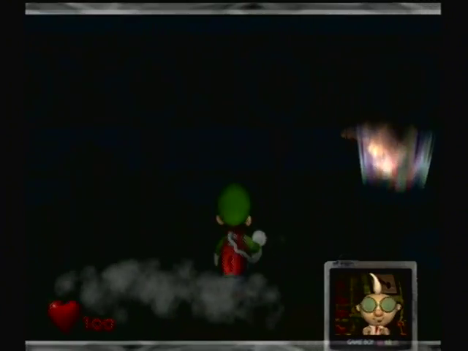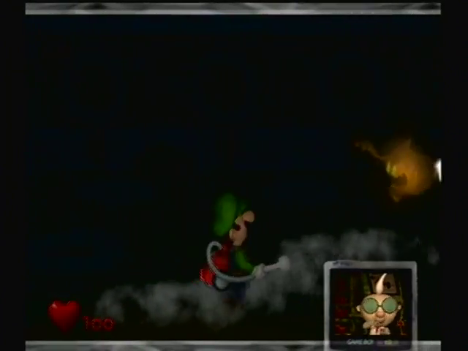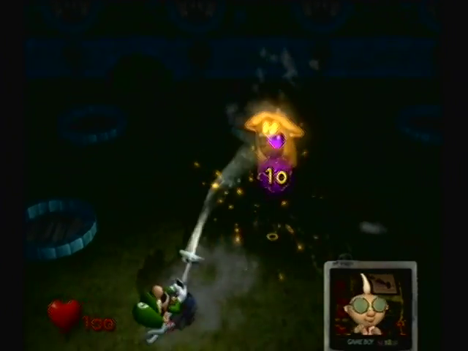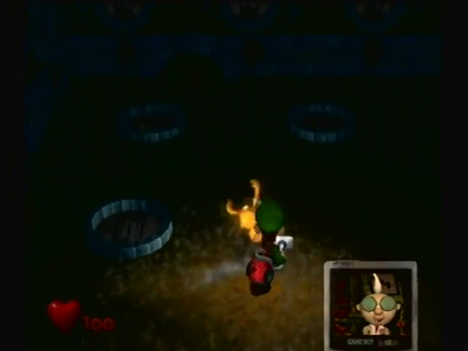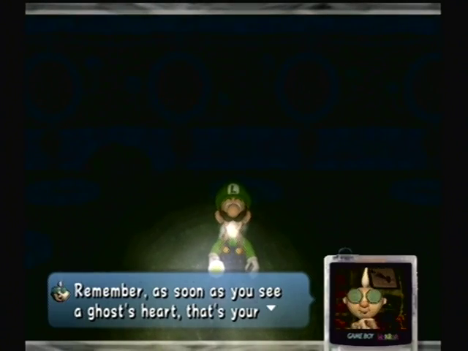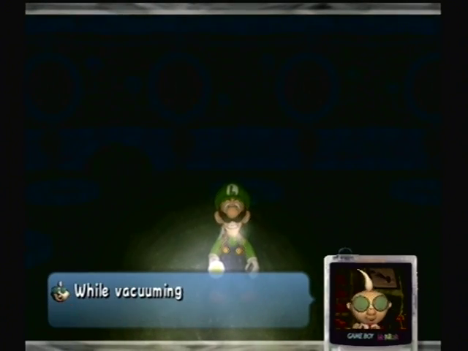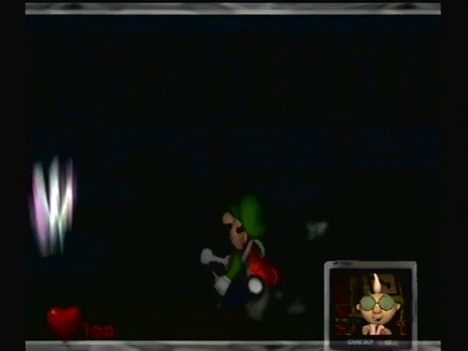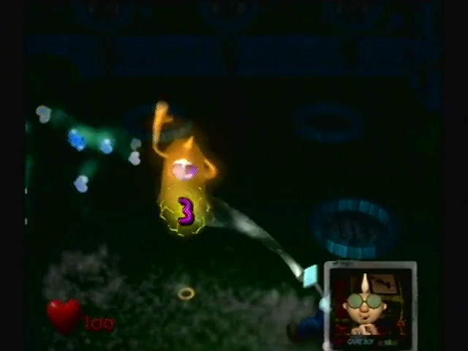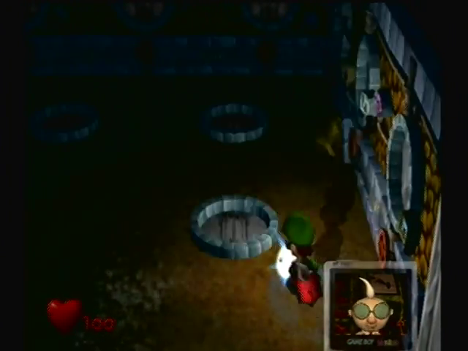So basically, what you want to do is get as close as possible, and then, not like that. You want to do that, press R immediately, and then just start yanking the control stick in the opposite direction. You don't want to hold it, otherwise it'll be really slow. I'll show you. I'm going to stun this guy. If I just hold, it's going to take a lot longer for them to die out.